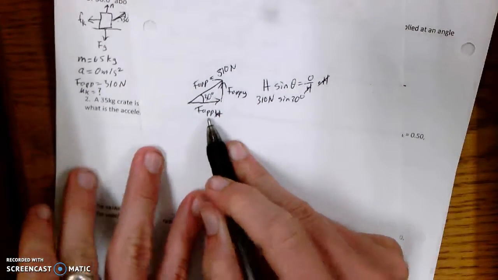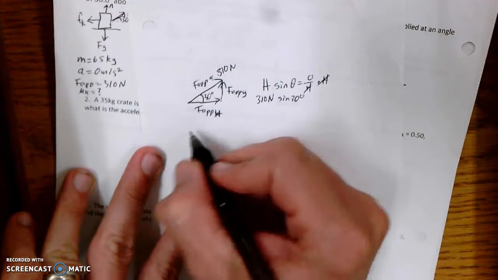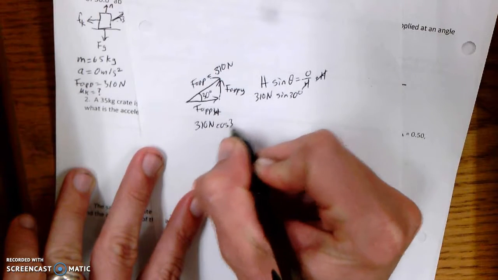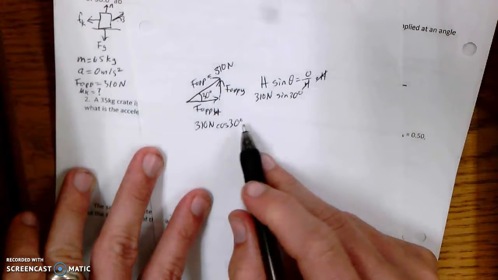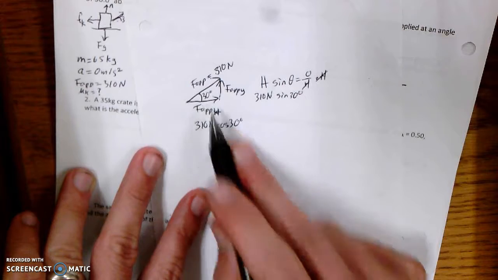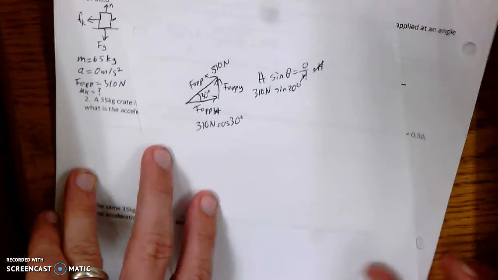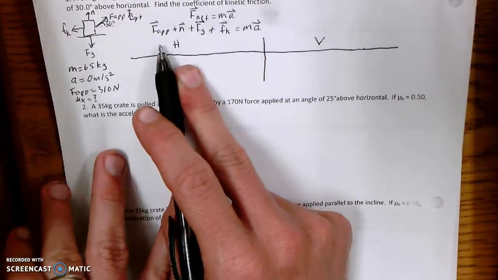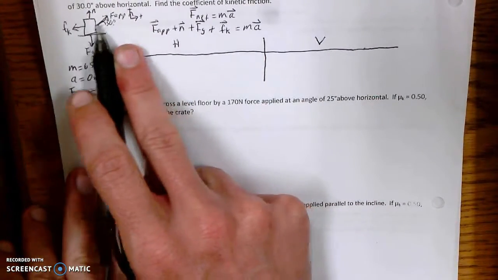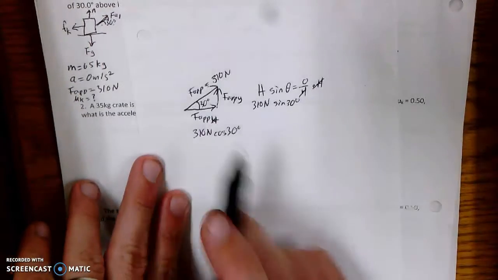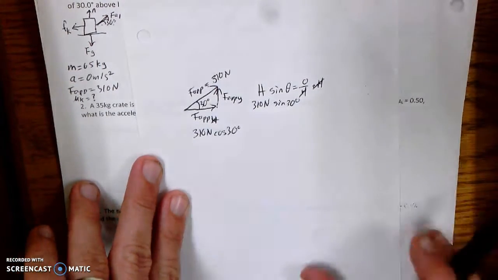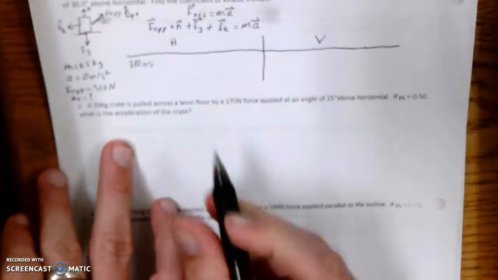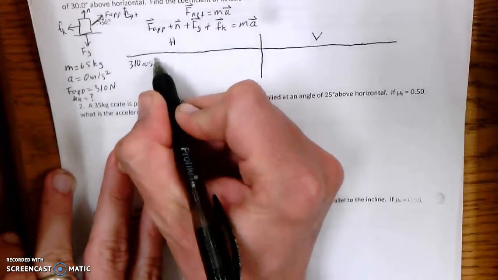And this side over here is going to be hypotenuse cosine. So hypotenuse was 310 newtons, cosine 30 degrees. I'm not going to show you the work for the cosine, but the adjacent uses the cosine because the cosine uses the adjacent. I'm going to go back here. So force applied, horizontal. That was the adjacent side here. That's the 310 cosine 30.